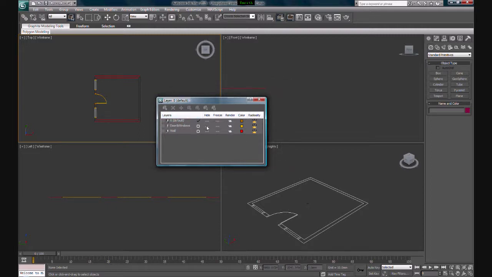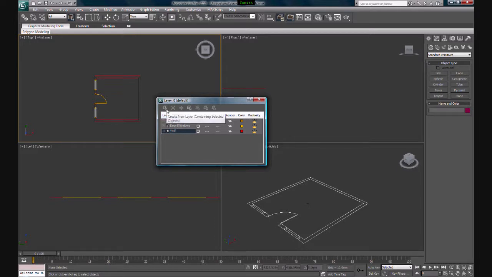So let's see, if I want to hide the doors and windows, just click on it. See, the doors and windows are hidden. If I want to hide the wall, click on it and the wall will be hidden. It works exactly the same as the AutoCAD layer manager. So the most important thing here is to create a new layer for us to work our 3D in.